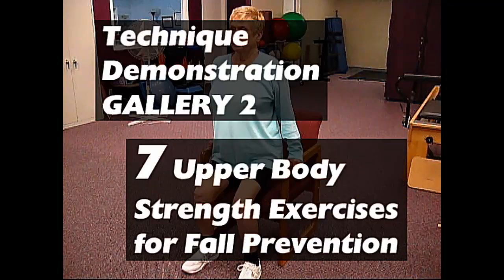You might even want to try using a mirror that you can look at while you're doing your balance exercises. It makes a big difference when you can actually see what's happening when you're trying to balance on one leg or the other, and it can actually tell you a lot about your balance. So when you go to balance on one leg, or any of the other balance exercises, but this is just a good example, try to stabilize your trunk while you're doing it. It makes a big difference for your balance.